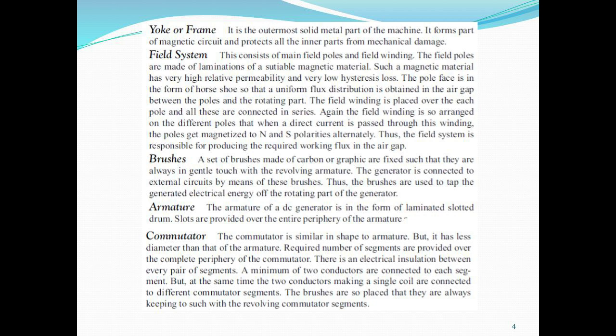Brushes. A set of brushes made of carbon or graphite are fixed such that they will always be in gentle touch with the revolving armature. The generator is connected to the external circuits by means of these brushes. Thus, the brushes are used to tap the generated electrical energy from the rotating part of the generator.